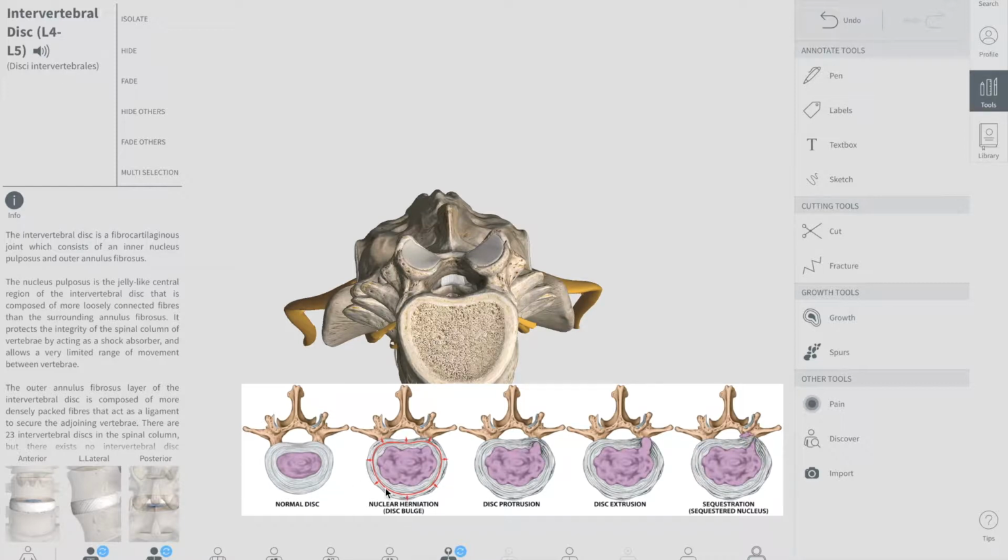Okay, so the two main parts of the disc is that outer layer, which is pretty strong, pretty fibrous. Okay, the center is a jelly-like structure. So your disc is pretty much almost like a donut with a jelly filling in the middle. That jelly-like structure is about 80 to 85% fluid in our late teens or mid-20s. Now that fluid content diminishes as we get older, and that's part of the reason why we lose height as we get older.